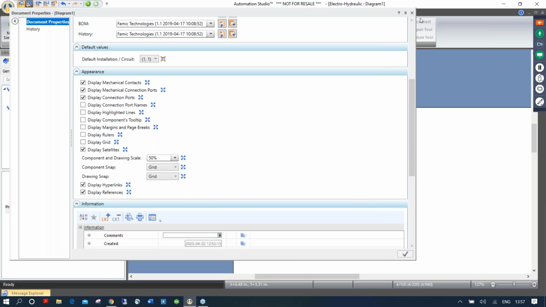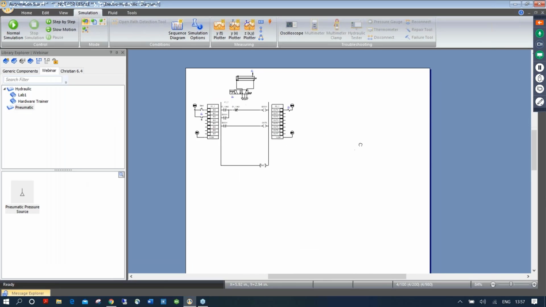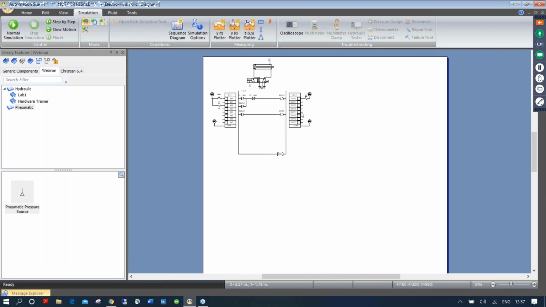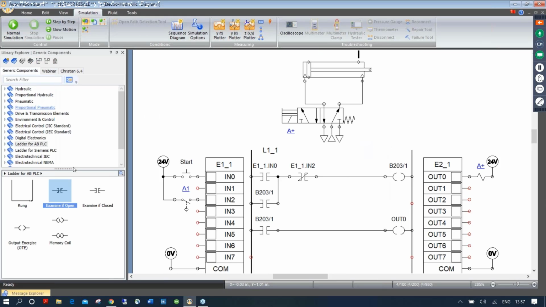I approve. And now if I close, you see, this is still my 8.5 by 11 sheet, but look at the kind of circuit I can make on it now. A lot bigger, there's more room, and because I've changed the scale of the document and not the size of each component, when I drag out another component, it remains perfectly scaled with the others. So this is something to keep in mind.